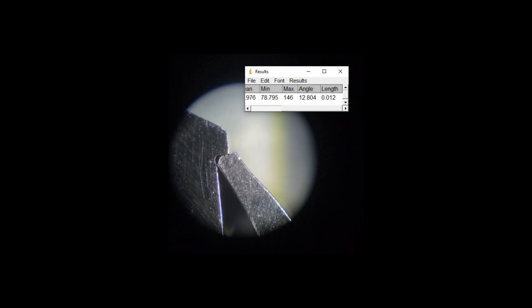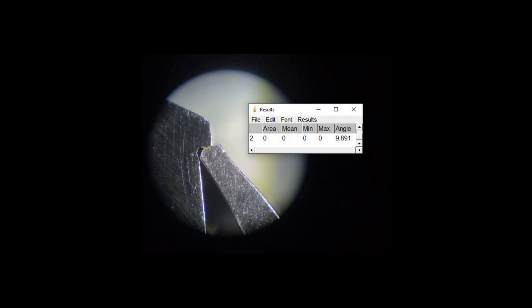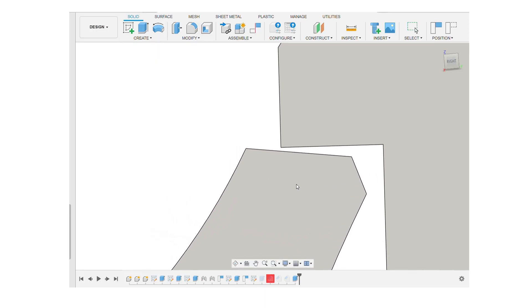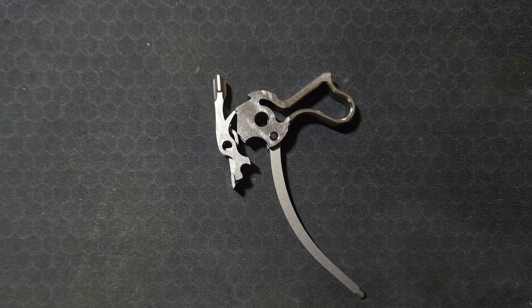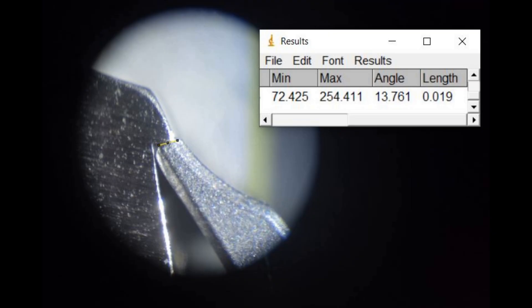I prefer crisp breaks, meaning minimum engagement depth — I target 10 to 13 thou of engagement depth. I cut all my sear faces about 3 to 6 degrees more positive, which pushes the engagement into a slightly positive relationship where the sear lifts the hammer as it pivots forward. This way I can reduce engagement depth, meaning less creep in the break. There's about a one-to-one ratio between the distance from the sear tip to the pivot point and where the disconnector contacts the sear, so 10 thou of engagement means roughly 10 thou of rearward trigger travel from the wall to hammer release. This pair has more engagement depth due to the longer hammer hooks and shallow secondary cut. I think this increased engagement depth is appropriate given the sear primary face angle and negative engagement relationship — you could probably adjust this trigger quite light without hammer follow, but at the expense of more creep.